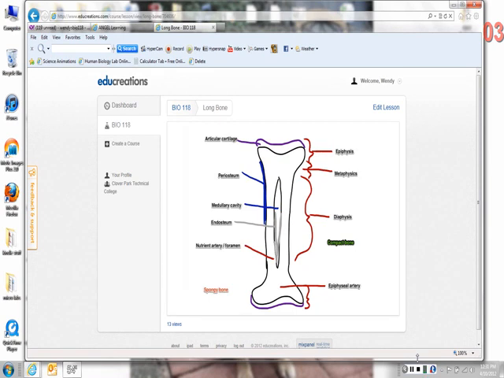So when we're looking at the compact bone, this is going to be the dense bone that we look at here. And we're going to have this all around the outside of the bone and through the shaft. So all of this area in here is going to be made up of compact bone. And then you're going to have a cortex, or a shell of it. It's going to go around the outside.